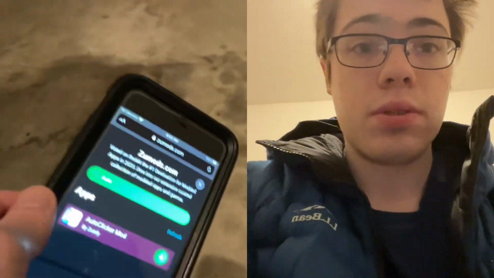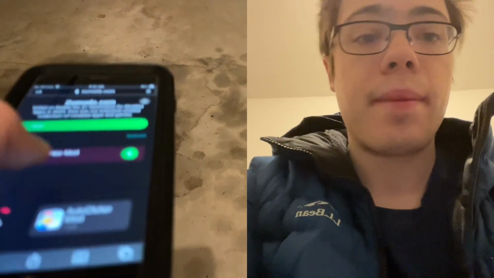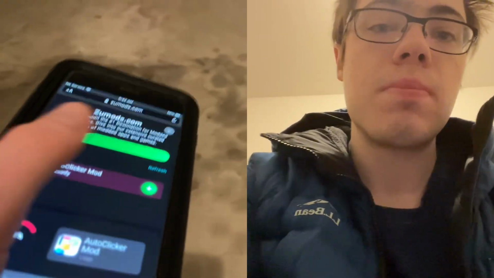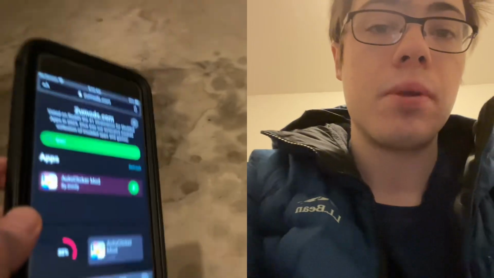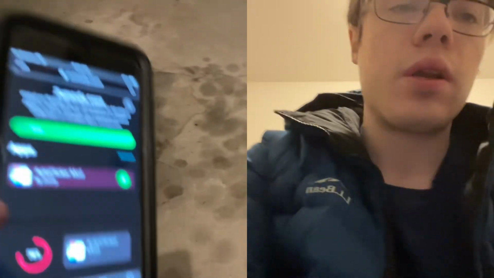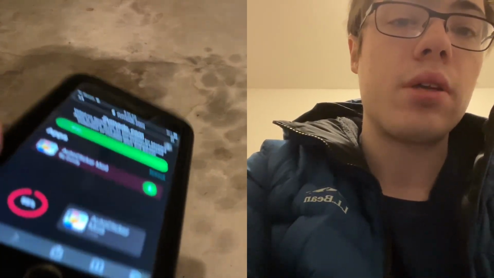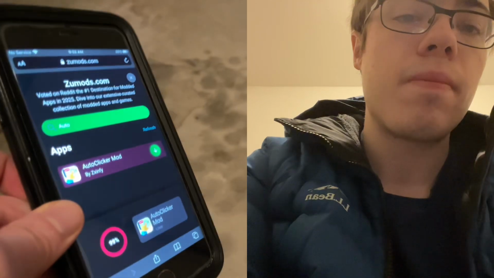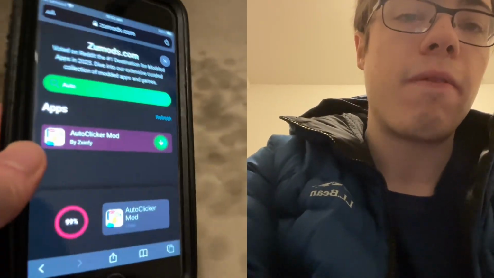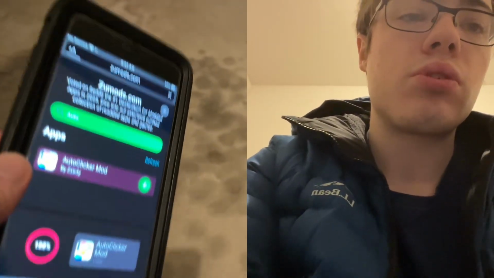Now before it downloads, there's one more step, guys, which is the verification. What this means is that we have to download some apps and complete instructions to install additional files needed for the auto clicker to work on an iPhone. Because if you guys do not know, iPhones are pretty hard to get modded apps on. So this is the precautionary final step. Let me just show you guys how to do it.